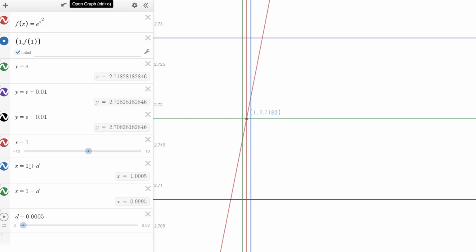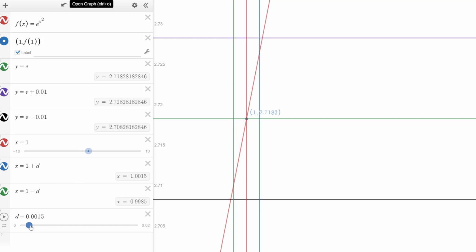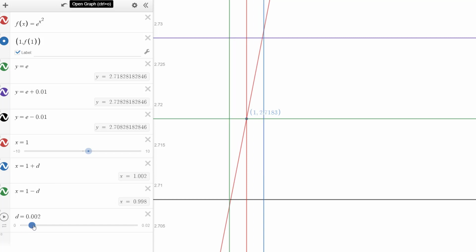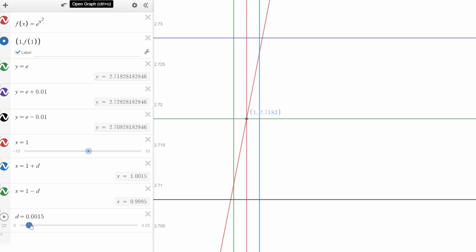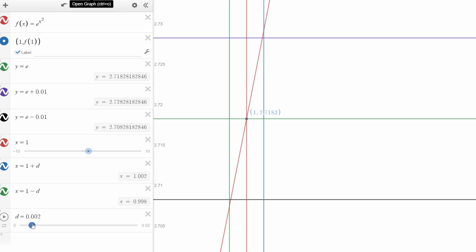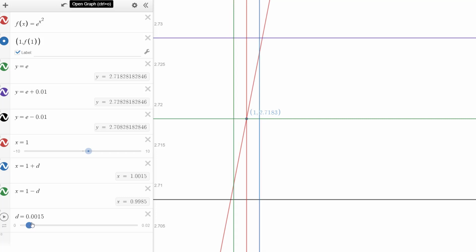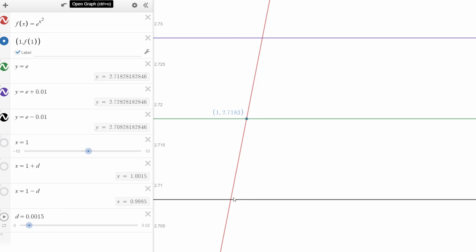So all the mechanics are there. I have vertical lines at 1 plus and minus delta, so you can see my delta neighborhoods. And as you open up those bands, you see that delta right there is actually fine. It works. But what if we wanted the tightest delta? Well, it's very hard to see if you're doing this mechanically. But what I want you to notice is the best choices for delta are going to be, let me turn off these two vertical lines. Actually, I'll turn off that one too.